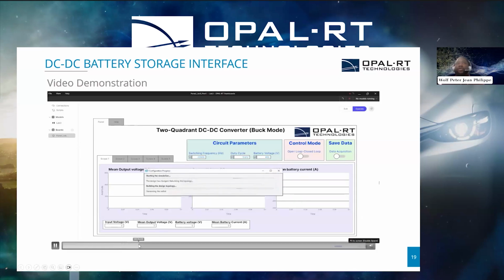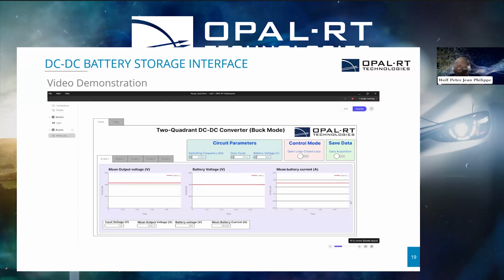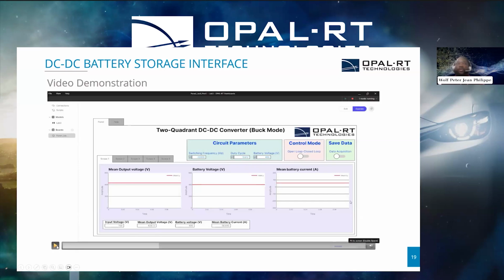And here, I'm just going to run the model. Just skip the step to show the results. Okay. So here, for a duty cycle of 0.612, why 0.612? We impose this duty cycle so that we have an output voltage of 700 volts. And if you use the formula available online or in our description for the Courseware, you will see that, based on the input voltage and the duty cycle, all the values that we have here match the theoretical result and the simulation result that we should be obtaining for a buck converter.